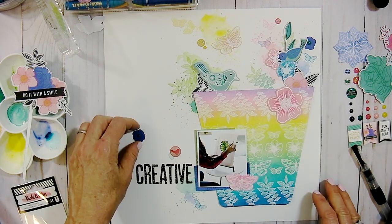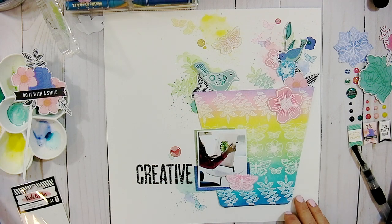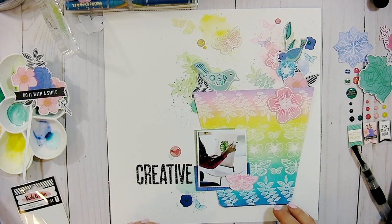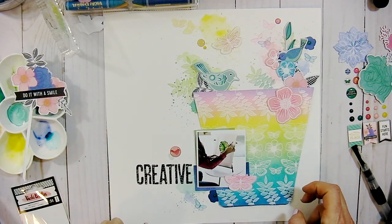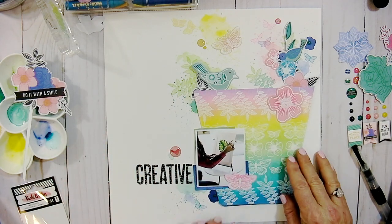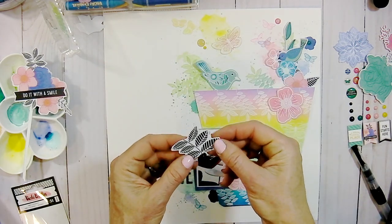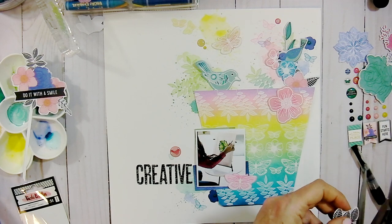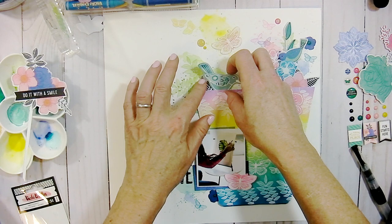So I'm going to decide where to put that kind of purple blue. First I thought, well, I need it over here by the mixed media. And then I'm like, no, it kind of needs to be by the other dark blue section on the vase to kind of ground underneath the photo. I like it over there much better. So I'm going to probably cut a little bit off of this die cut here, because I think it's just a little bit too big and grabs too much of your attention.